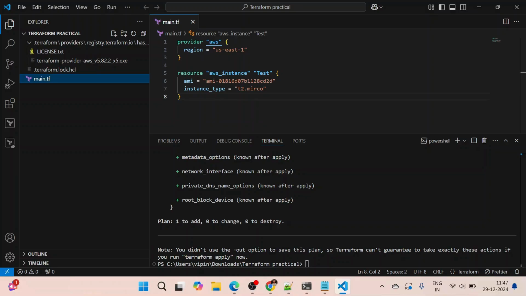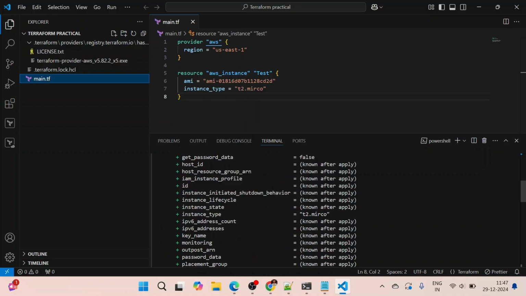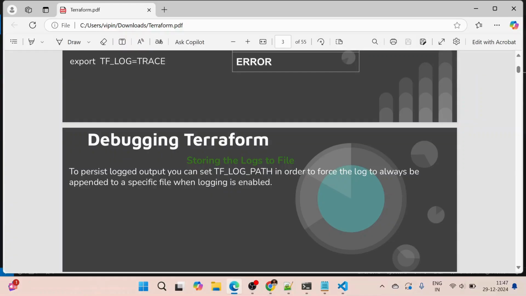If you want to make your environment variable permanent, then you have to define it using a system environment variable, which you did when you were installing Terraform on your system. In the same way, you have to define the environment variable if you want this log level environment variable to be permanent. So let me go back to the document.